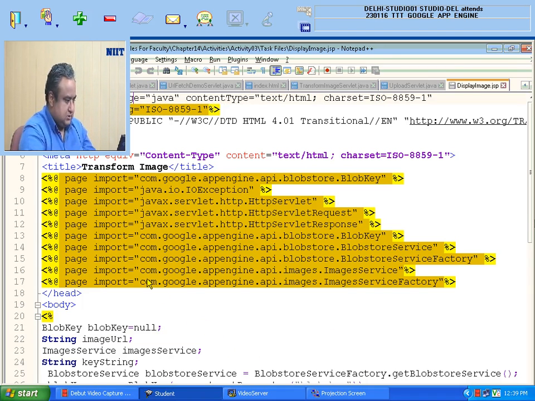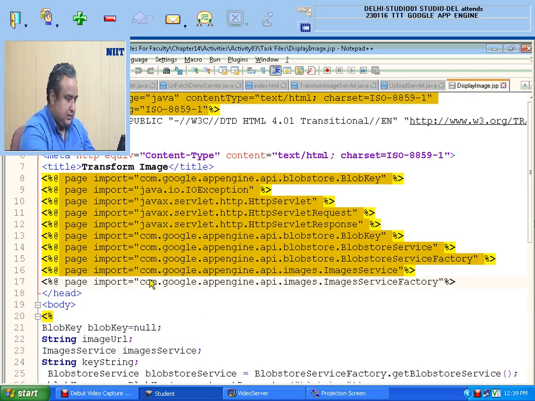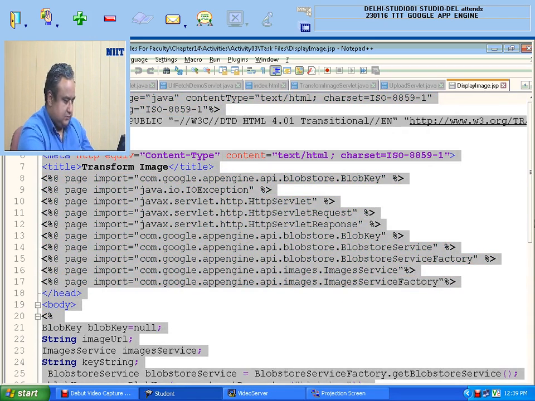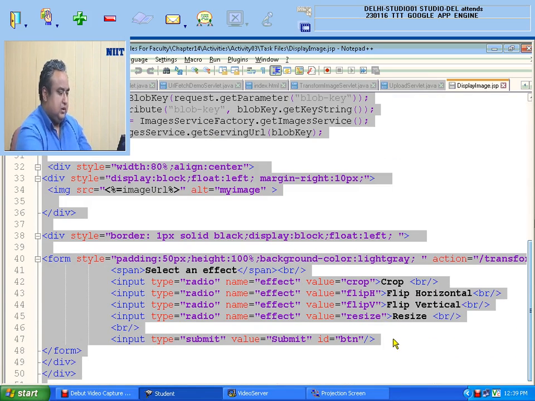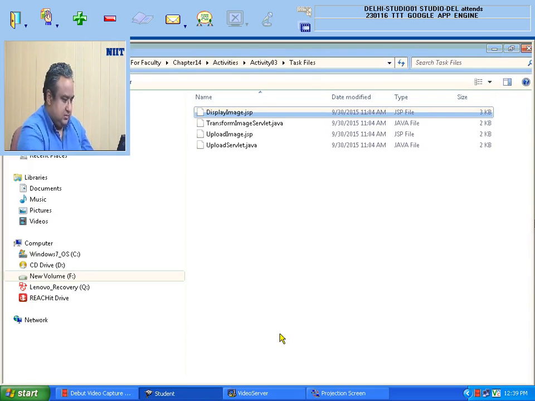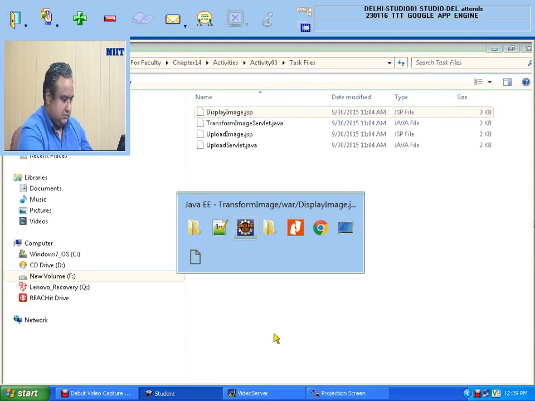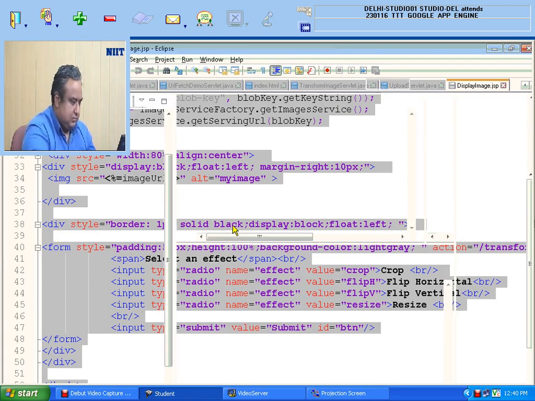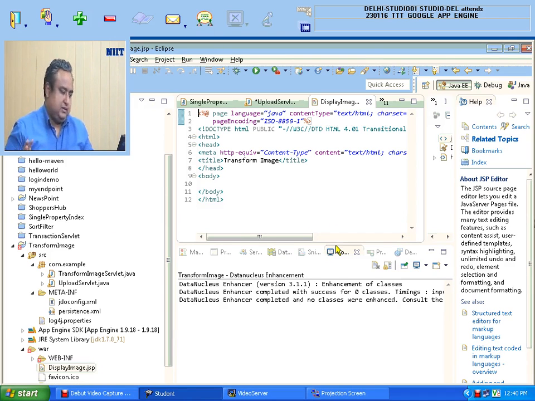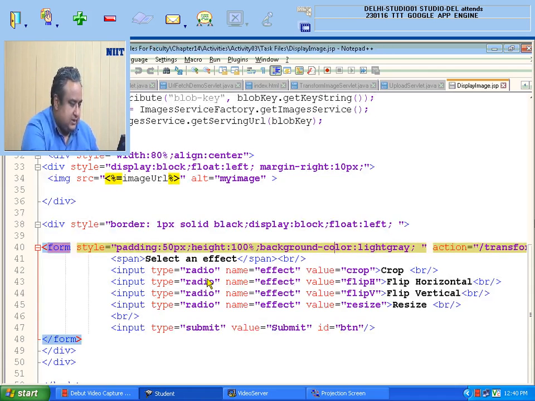So let me replace this. This will display the radio buttons on the side, which we can click and then get the effects. Upload image.